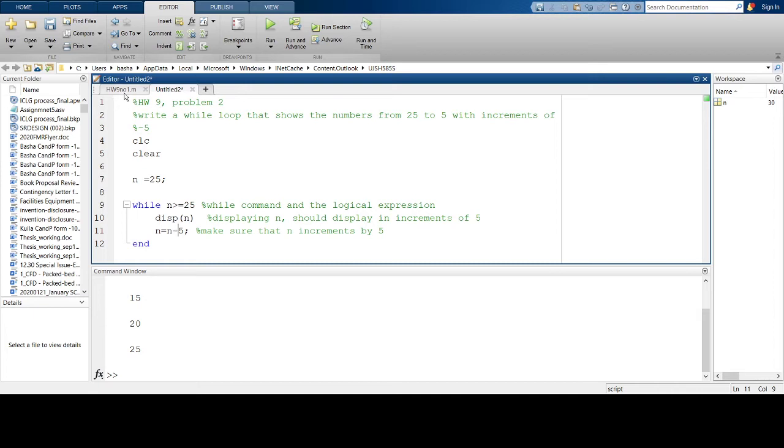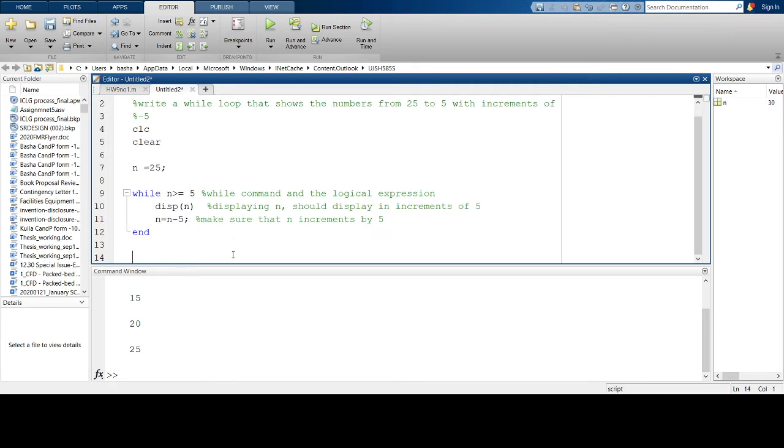So I'm going to switch to the code in number 1. We're moving upwards. I initialized n as 5, and the logical expression in the while loop was while n is less than or equal to 25, and I'm incrementing n by 5. Whereas in number 2, because I want to do the complete opposite, I'm initializing n as 25, and my logical expression now is while n is greater than or equal to 5, right? So while n is greater than or equal to 5, I'm going to decrease n by 5.